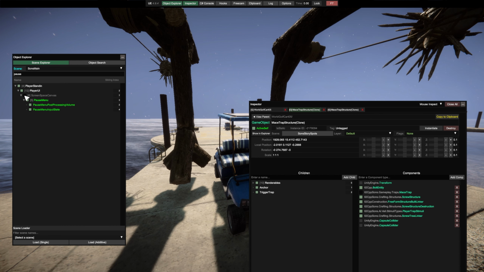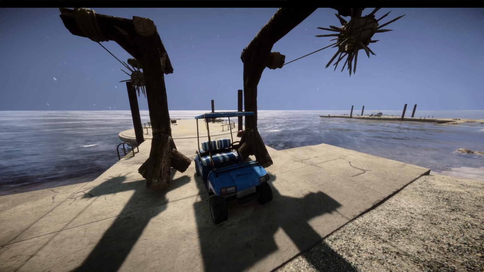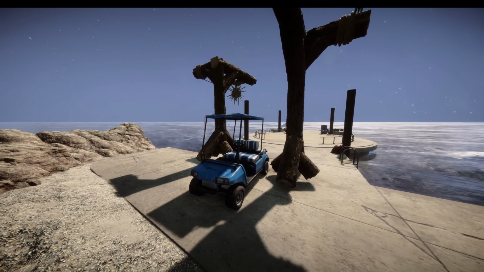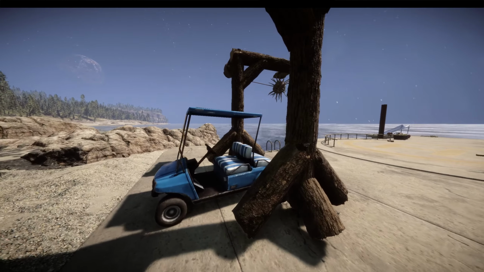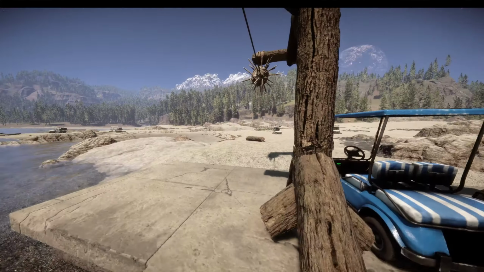Re-enable our pause screen by pressing this over here on the left and pressing F7 and then escape. Now we can see the golf cart looks like it is a little more balanced. The back wheels aren't hanging up in the air. I think that might be drivable as it is, but you want more than that, I'm sure you do.